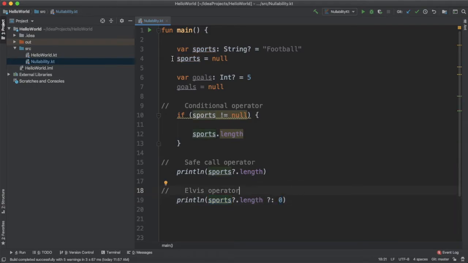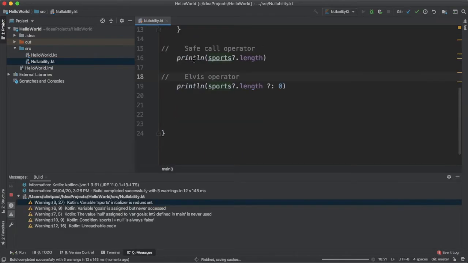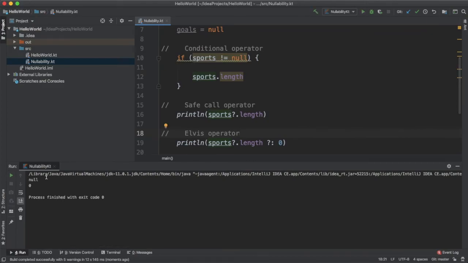Let's test it out. We are expecting 0 because sports is null. Let's see. Yeah, we got the value as 0.